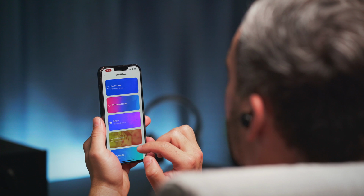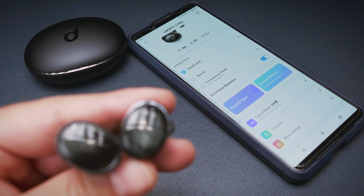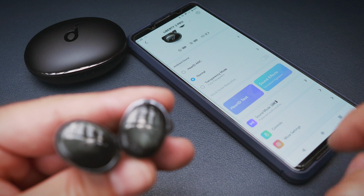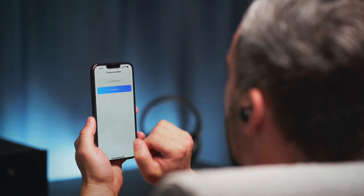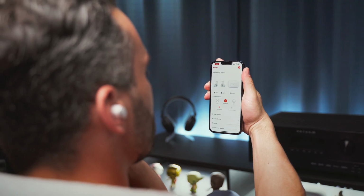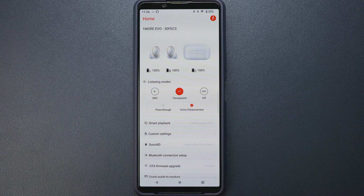As far as their ANC performance, they deliver very similar results, with maybe more low-frequency hums being blocked by the Liberty 3 Pro and more high-pitched noises dampened by the One More EVO. But we are talking about subtle differences here. In fully transparent mode, noises and voices sound a bit thin on the Liberty 3 Pro, and everything is a bit louder but also more muffled or boxy on the EVO. Vocal mode removes some of the lower frequencies on both.